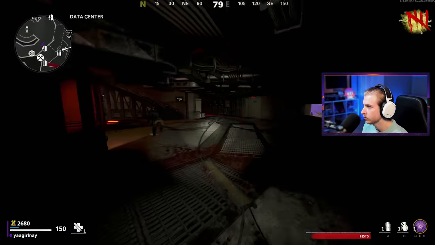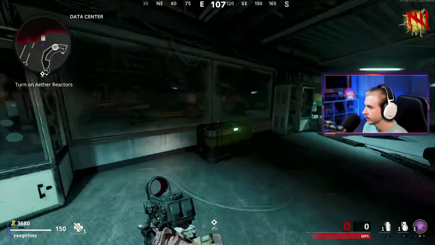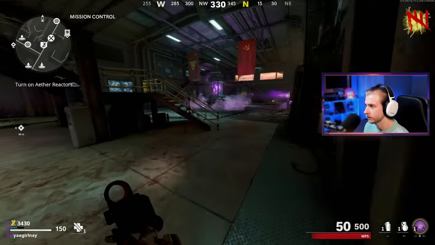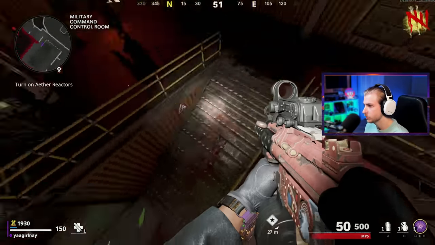Uh-oh, out of ammo, but reactor's done. Let's go. Perfect timing. Let's buy some ammo back. Zombies, get the hell out of my way. Grind this rail. I jumped too far. Whatever, that one don't count. Pop this bad boy open. Check this out. Stick the land on the railing. Spin, land on the other one.